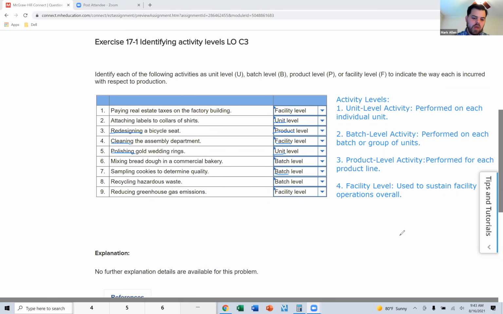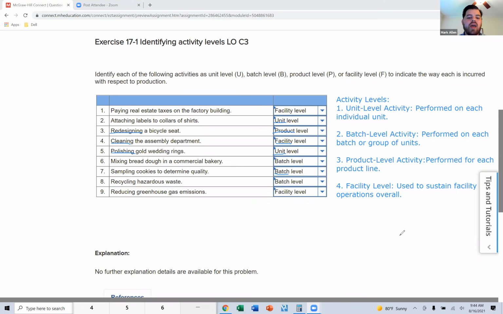Batch level, certainly. Recycling hazardous waste, once again, a batch level thing. I'm not going to recycle hazardous waste every time I produce it, right? If I'm in the middle of a process that produces this continuously, what I'm going to do is finish that batch, gather up all the hazardous waste, and then dispose of it properly all at once. And if you actually look at the process for disposing of hazardous waste, it's quite time consuming and quite expensive. You actually have to seal it off in a certain container and then go to a certain area, put it in the ground in a certain other container that has to be sealed. Right? It's very expensive, very time consuming.